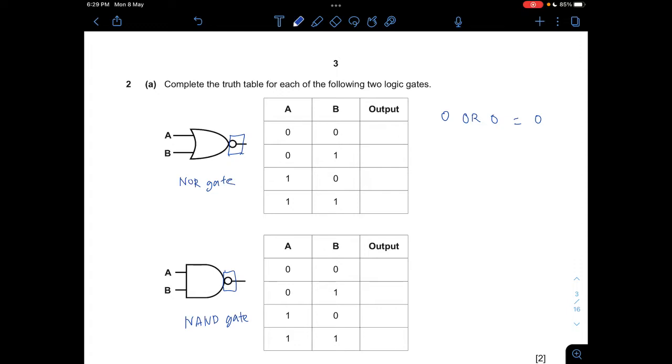Instead of 0, it's a 1. So here it's a 1. And then for 0 NOR 1, supposedly 0 or 1 is 1, but the opposite would be 0. Same goes for the third row. And for the last row, supposedly 1 or 1 is 1, but because it's the opposite, it's 0 as well. So it's 1, 0, 0, 0.